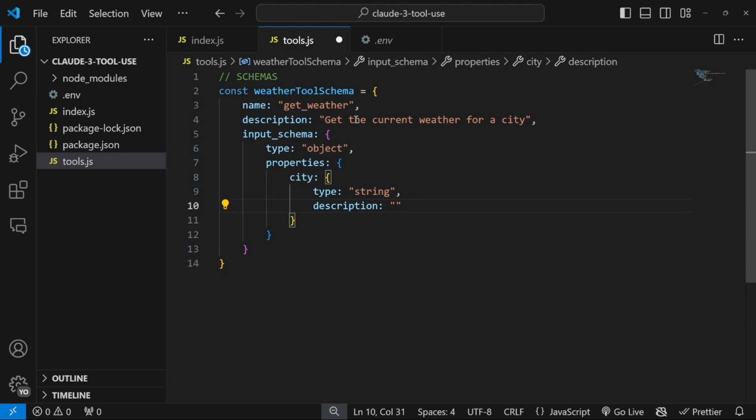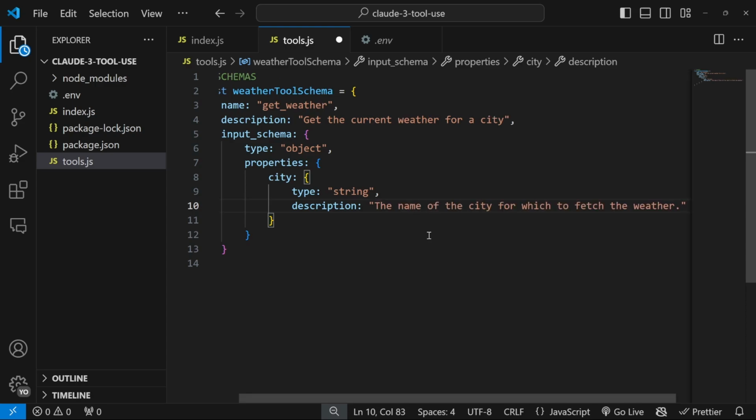So if I say something like, give me the current weather in New York, the model will use this description to figure out what information to extract from that prompt and map it to this city property. So in this case, this is simply the name of the city for which to fetch the weather.